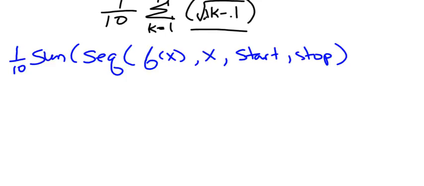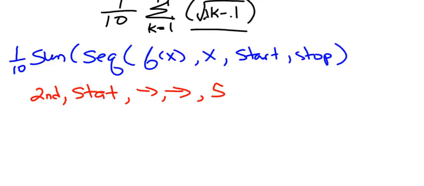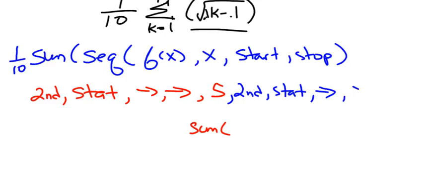So if I want to do this, I'm going to hit second, stat, and arrow over twice, and then I'm going to see number 5 is the summation. I'll press that 5, and all of a sudden I'll have that sum up. Then to get the rest of this, I'll go second, stat, arrow over to the right once, and it's going to be number 5 again, sequence. It'll come up like this.